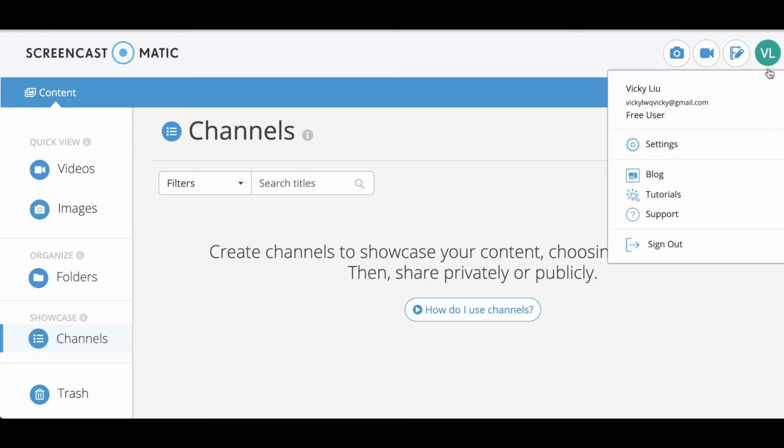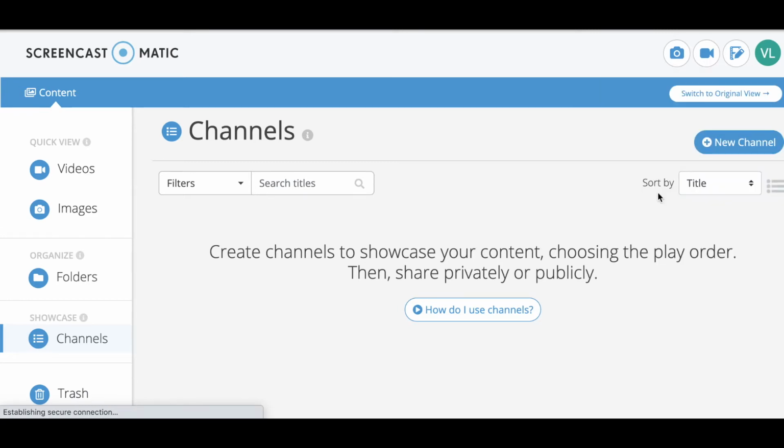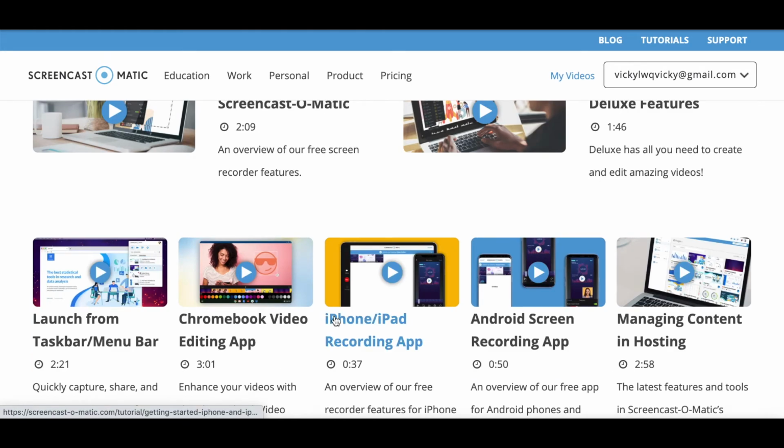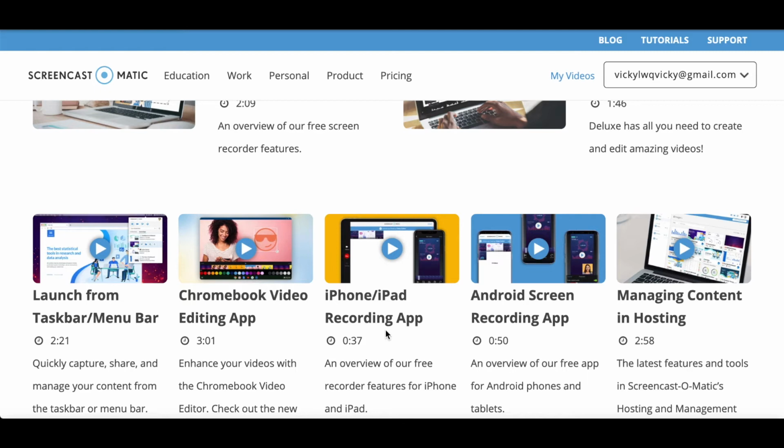And the fourth button is your account. As you can see, once you click on that, it will show your account email address. And as you can see now, I'm using a free account, so what I produce using this account is available to you. Settings just means you could change your password, something like that. Underneath, you will have 3 options. I will mainly want to talk about tutorials. If you click on tutorials, it should lead you to a website which contains a lot of short videos that could help you figure out how to make videos.